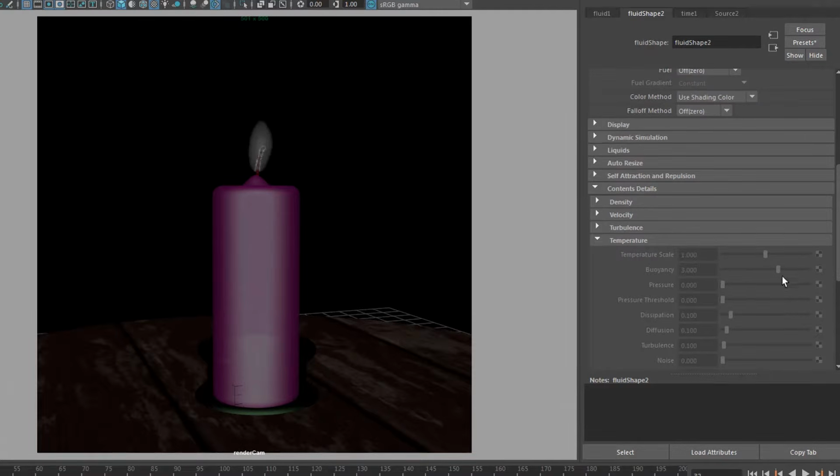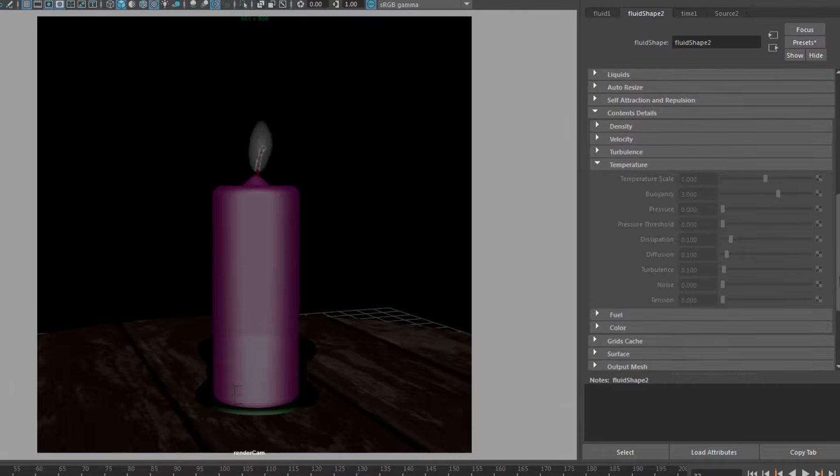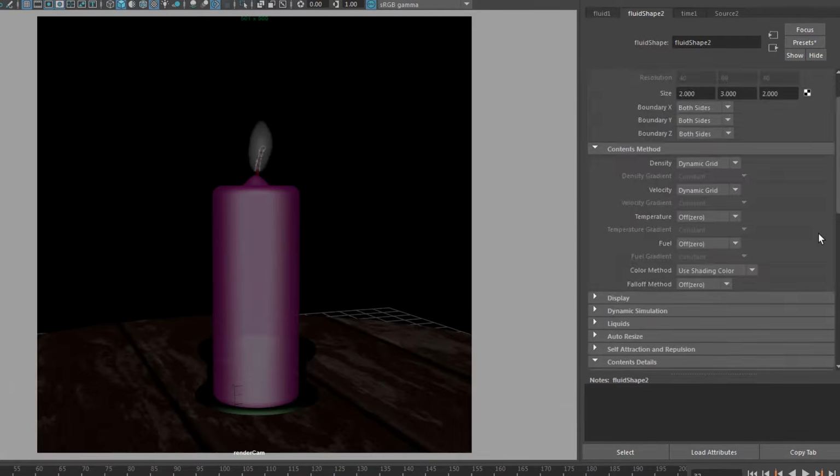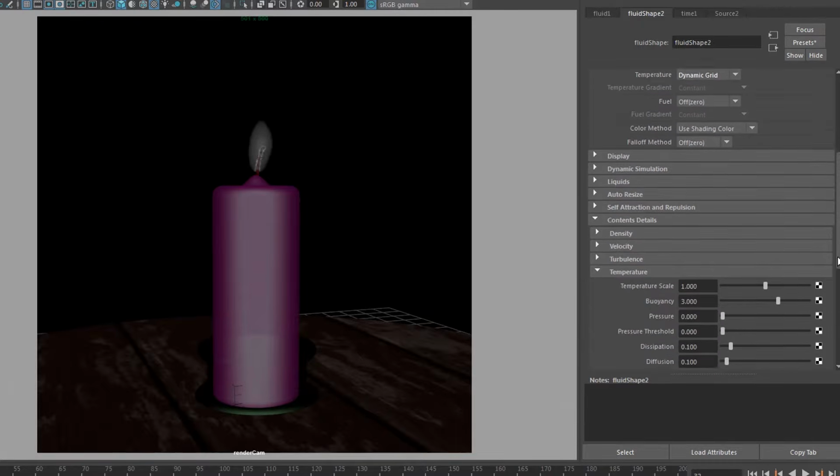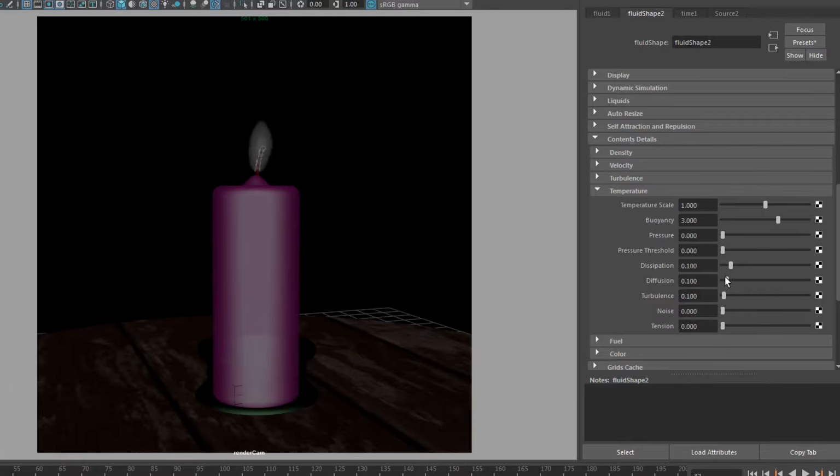The reason that it's not on is because if I go to contents method, you can see temperature is set to 0. So we have to make sure that we have dynamic grid on, so temperature gets calculated, and based on that, if I go back, you can see the attributes are no longer grayed out, which is great.